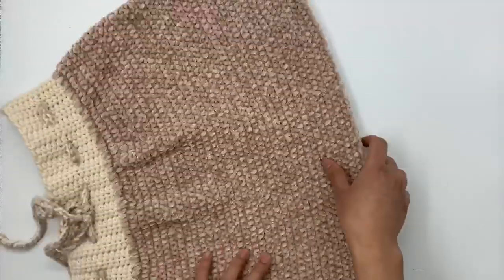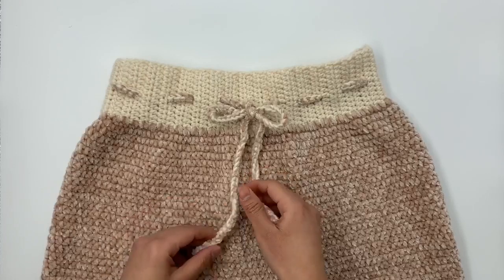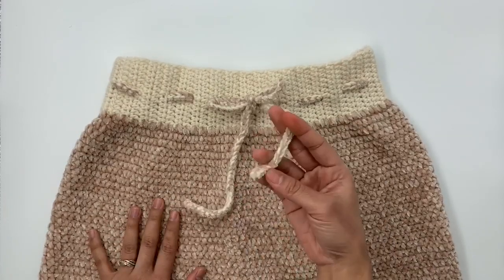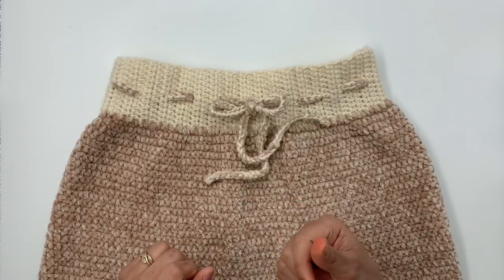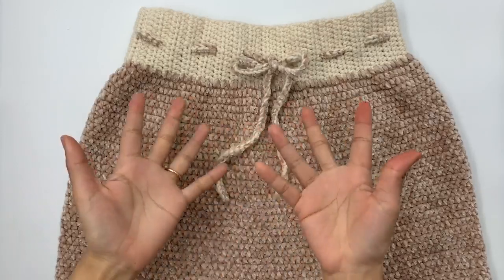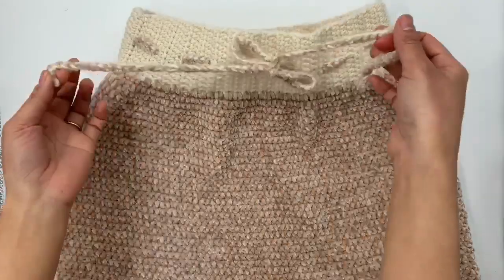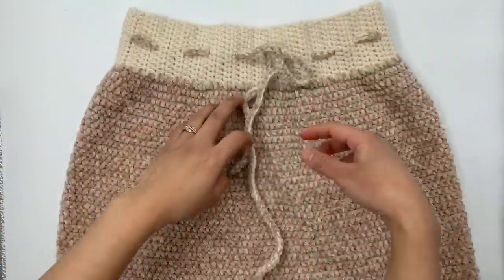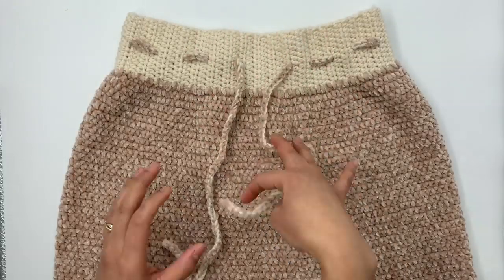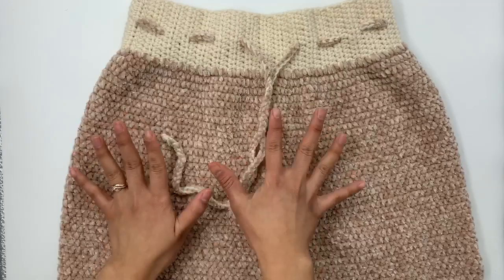Then we're gonna add the drawstring later here. For the drawstring, I use two yarns together, color A and color B, and I just make a chain. That's it. Very easy. The drawstring here is removable. If you wanna put a belt on, you just remove this drawstring, and when you wanna put the drawstring back in, you just put it back in. Very easy.